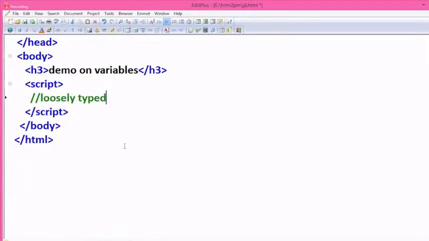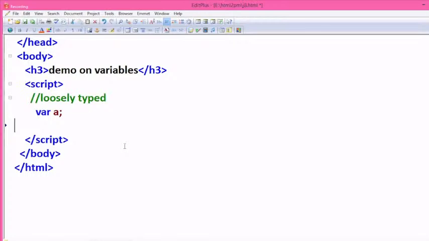Loosely typed in the sense restrictions are not available. The DMAT example was also explained that day, remember? What are the restrictions, sir? Once you define a variable like this, in that variable you can store any type of data available in the world. Int, long, double, boolean, byte, character, string, date, time, or arrays, objects, or HTML tags. You can store HTML tags also in that variable. So one variable, many formats. This type of feature is called loosely typed. The variable restrictions are not available.